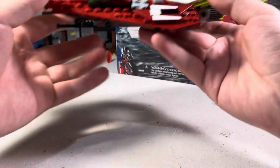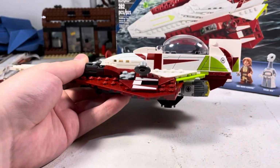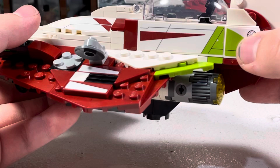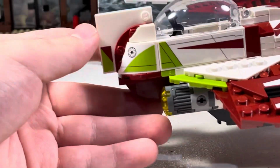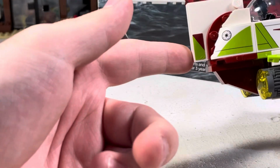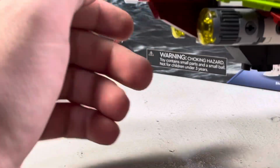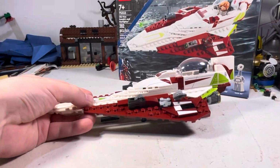I do like the designs. On the side here, my sticker came damaged, which is unfortunate. I mean, I was getting this from the back room or whatever. I do like the way these two stickers combine, but as you can see on the other side, it is pretty easy to not line that up right. And a sticker on a curved surface is never fun. And this one, you don't really have much to go off of when you do it. As you can see, I had to reapply it and it got all crinkled and it was just really sad. So the stickers, a bit of an L, not gonna lie, a bit of an L on the stickers.